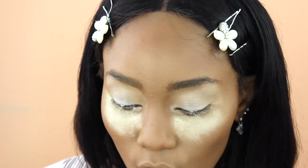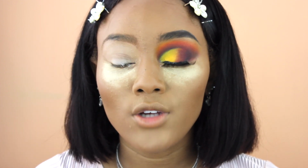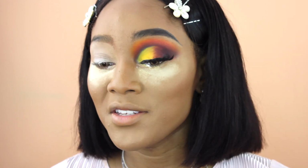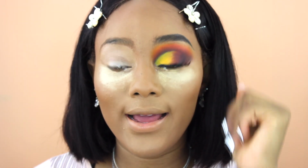I really don't know what I want yet. So okay, guys, this is what I've managed to come up with right here. This is beautiful. I didn't think it was gonna turn out this good. Really liking that. I decided to also do my eyebrows and finish up this eye right here. So yeah, I'm now gonna show you guys how to get this look on this eye.